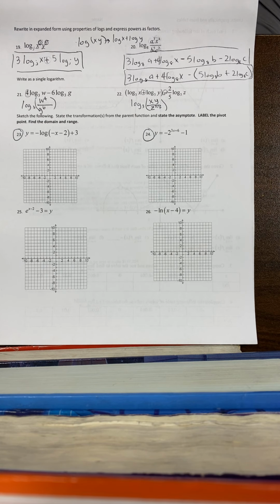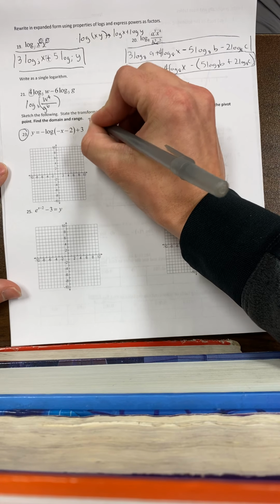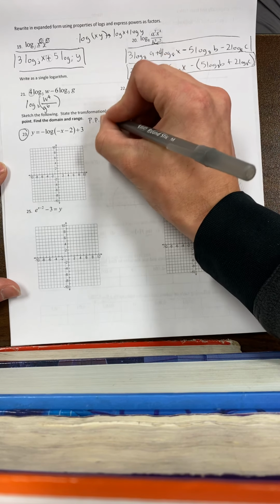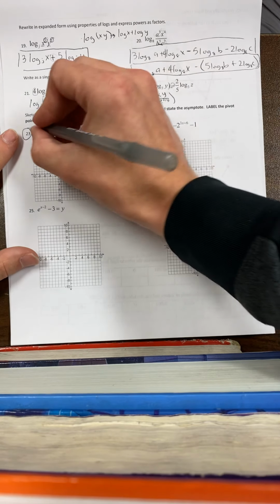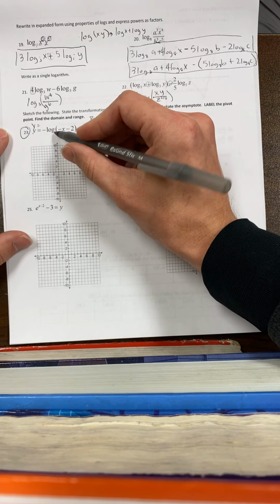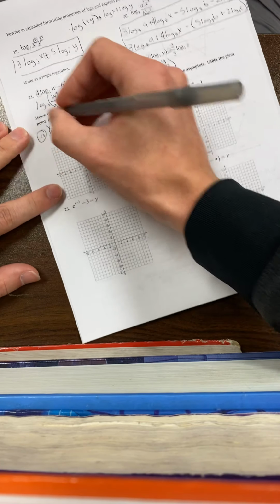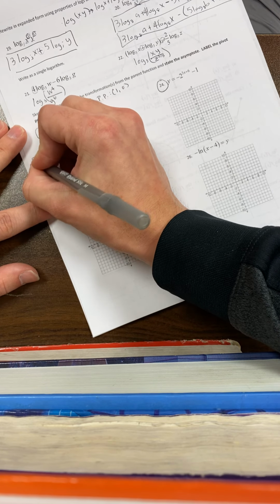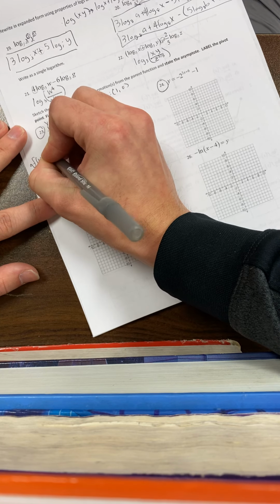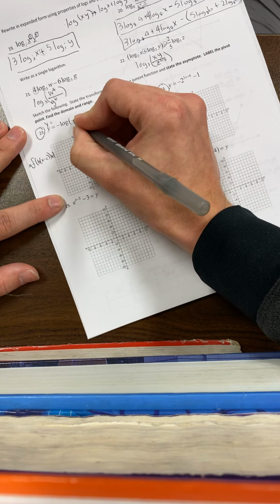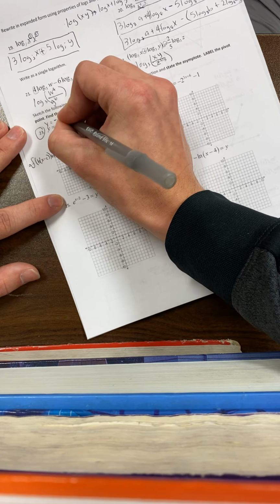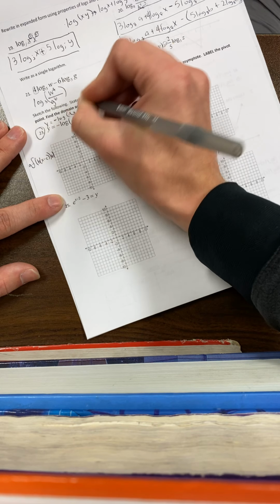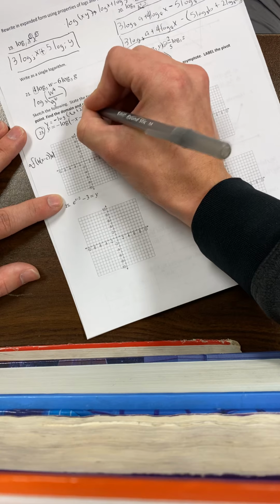So the first thing that I always love to start at is saying my home pivot point for that equation. So I know it's a log, so I know my home pivot point's at (1, 0). So next thing I can do is look at this and say, okay, I know my b needs to be written in this form, a function b(x minus c) plus d, and it's not, because my b right now is inside that parentheses with that x. So I need to factor that out. So I have negative log of negative (x plus 2) plus 3.